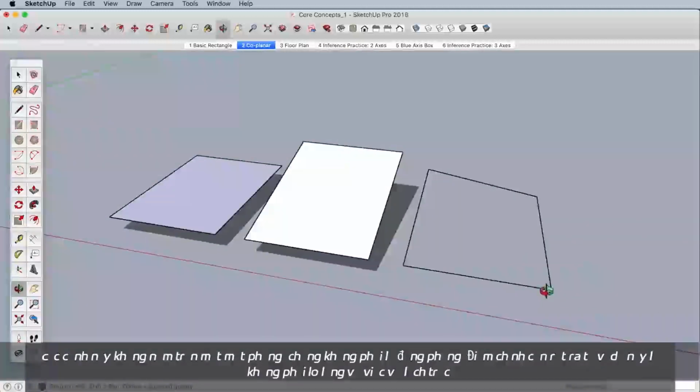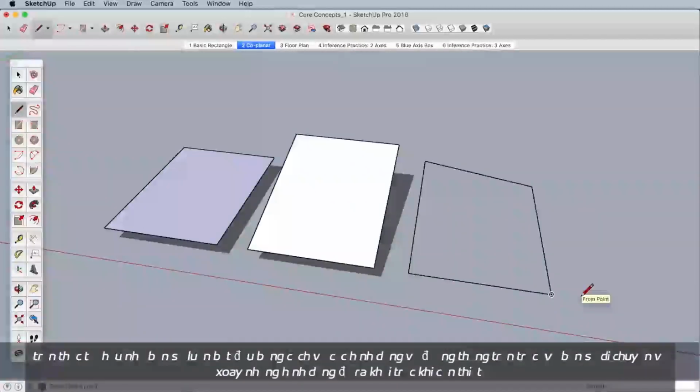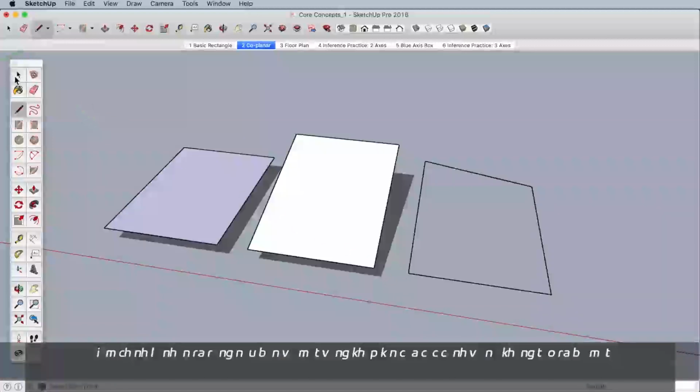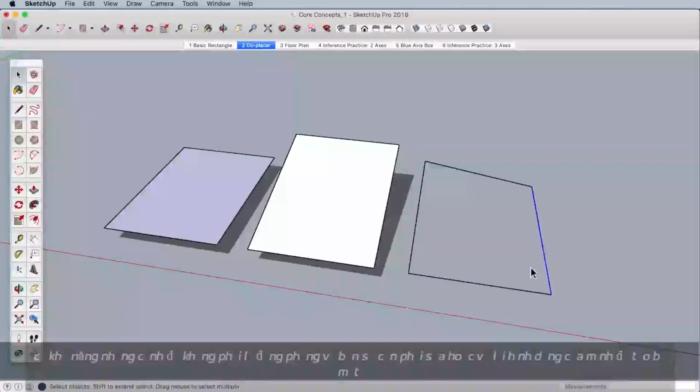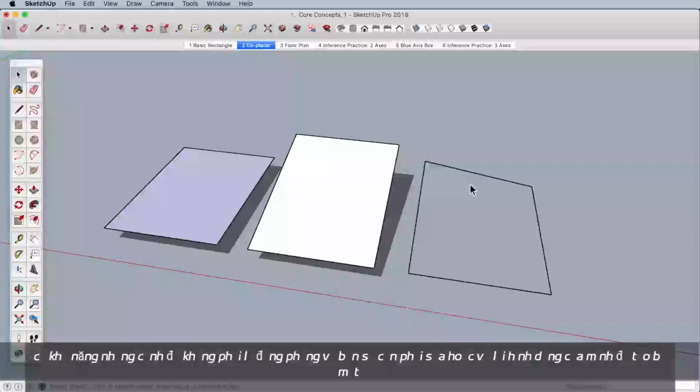The main point to take away from this example is not to worry about drawing on or off axis. In fact, you will almost always start by drawing shapes and lines on the axis, and then you'll move and rotate those shapes off the axis as needed. The main point is to realize that if you draw a closed loop of edges and it does not create a surface, then it's likely those edges are not coplanar, and you'll need to fix or redraw your shape to create a surface.